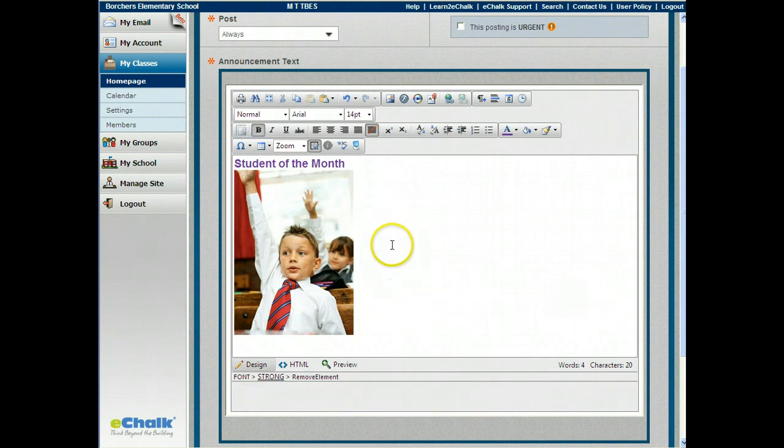And you can put the name of the child again. I'm going to make this a different color. Or actually, I'm going to put it up here.